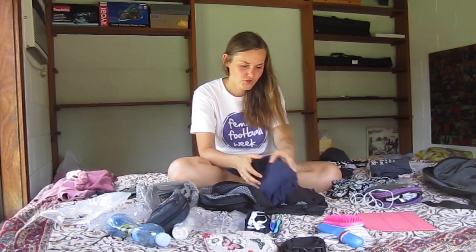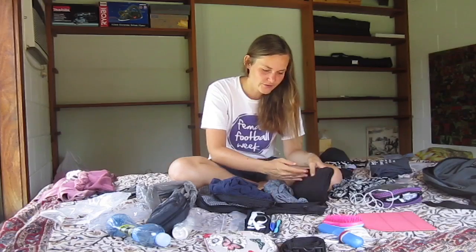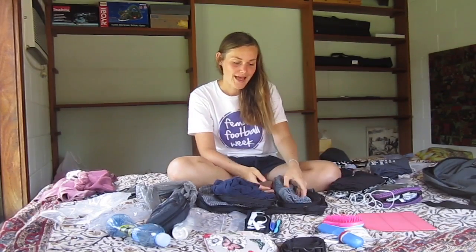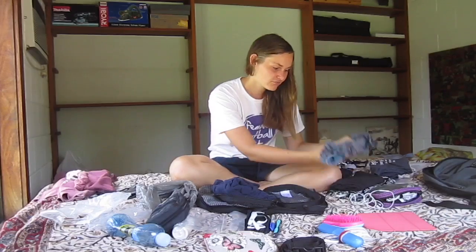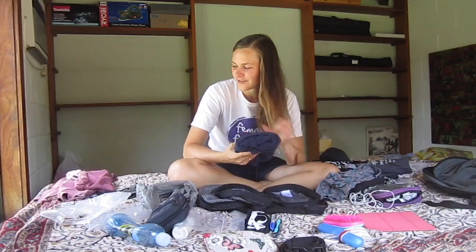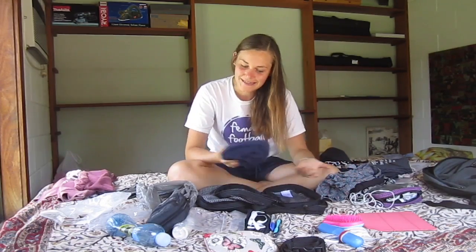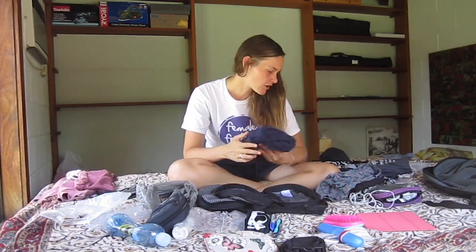So I've got a pair of shorts, which I'm wearing. And I've got a pair of elephant trousers, because, I mean, which traveller doesn't have elephant trousers? A pair of leggings for when it's colder. And a skirt. And then just a little cardigan. I was also debating getting rid of this, though I don't really know. I'm not sure, because I've got my bigger jacket, but then sometimes I can double up the layers if I'm that cold. But then I'm thinking it's not really that cold. But then I might get cold, and I don't know. So I'm keeping it for the time being.